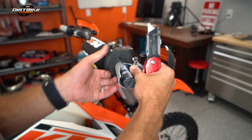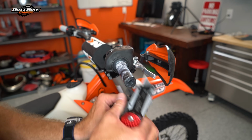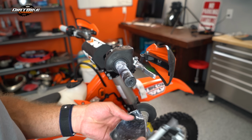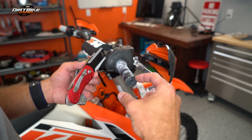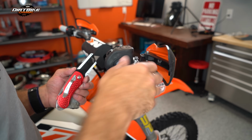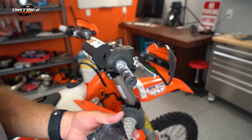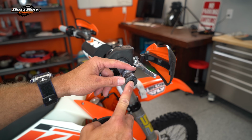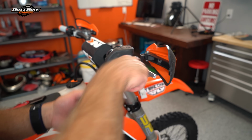You can see this side, definitely you can see how I've used the white paint here. And the paint I put on this kind of acted as my grip glue, and it worked okay. The only problem is I ended up having some of it slide down into the throttle assembly, and then it gummed up my throttle. So I'm going to try to avoid that this time. I'm going to be a lot more careful in putting my grip glue in here to make sure it doesn't go down inside and gum up my throttle, because that really sucked.